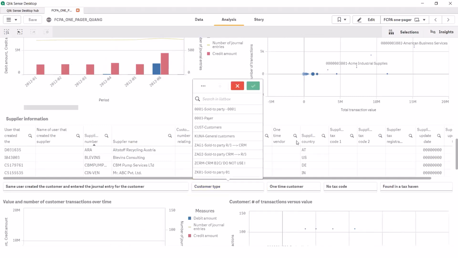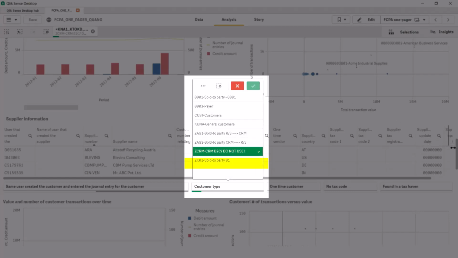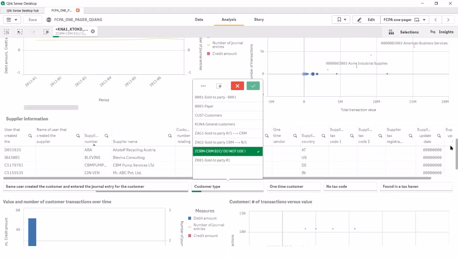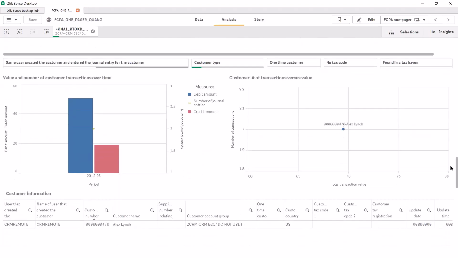So here you've got general customers, sold-to party, all different types of things. And you might see that you have something that's just a generic customer or one-time vendor. Here you've got "do not use", for example. It says do not use, but maybe somebody actually does use it and it's got that flag. It might be because they don't want anyone to put that on the aging balance, right? And actually you do want to check it.